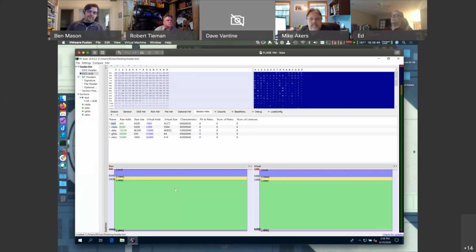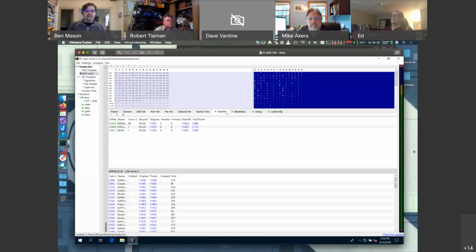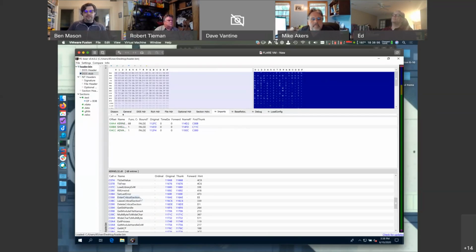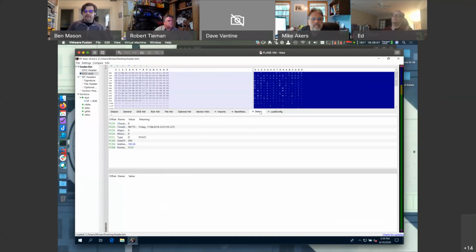And then we come back around to this import section. It's a little bit easier to read maybe here, but you can see again the list of imports. And this is another view, and then you can see again more compilation data. When was this file actually compiled and put out there into the world?